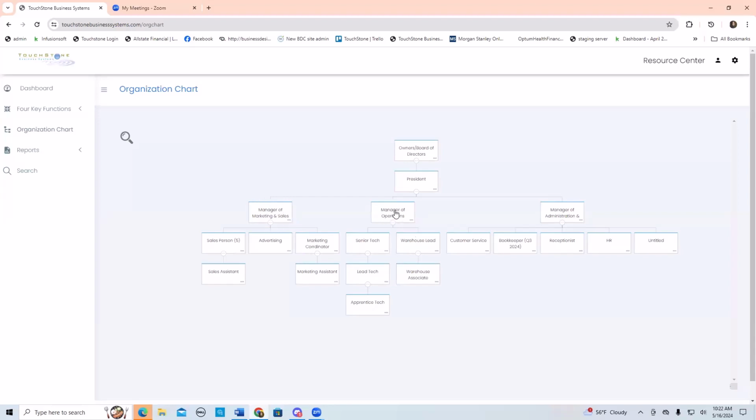This person is in charge and head of everyone else. If you have layers of management like salesperson, sales assistant, this person needs to be helping with the implementation of processes and TouchStone. If this person's the only one who's doing it, and you have the added fact that maybe you're getting pushback from these people, you can see what an unworkable situation that is. You can't just stomp your feet and say, okay, everybody do it. You need support from your team. So getting these people involved in that is just critical, because once the manager gets involved and starts pushing it down to these people here, well, then that's where the change really happens.